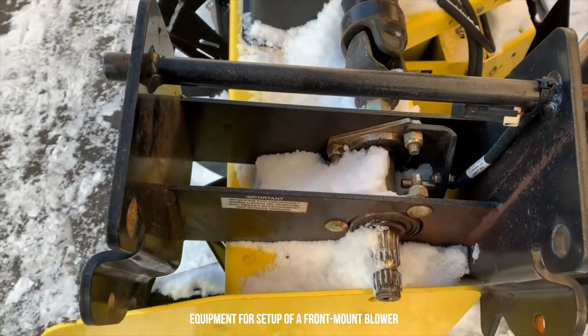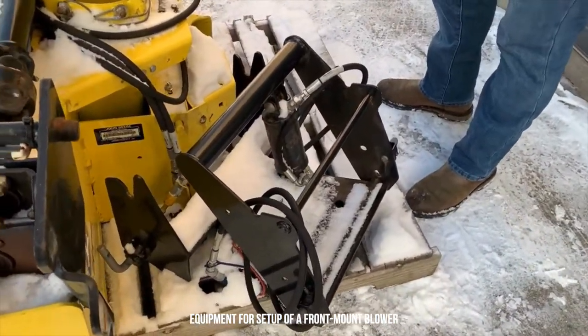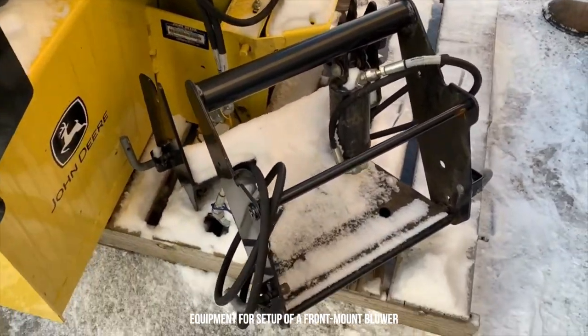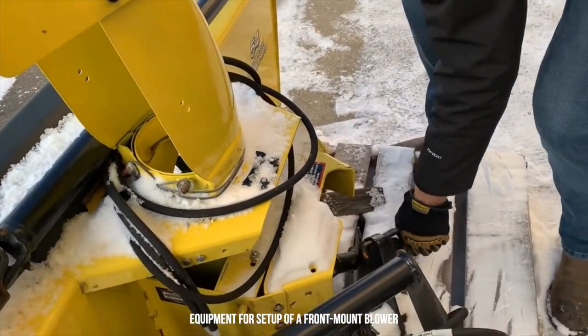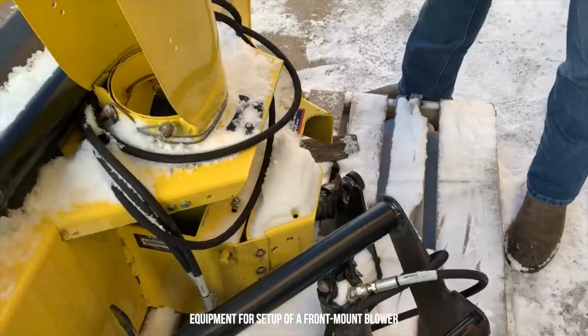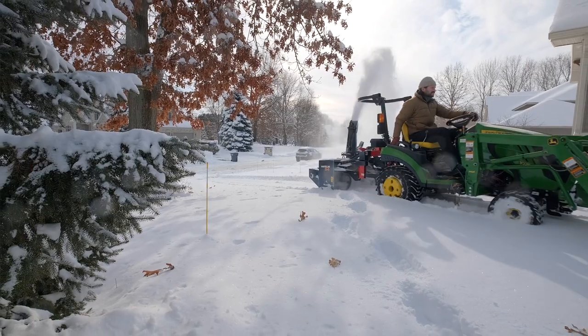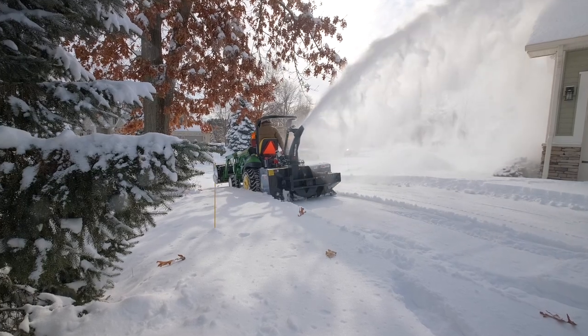This is why I really don't like front mounted blowers — not that they're not extremely effective. But if I can mount a blower on my three-point hitch and put a snow pusher or snow plow on my loader, I can use my loader all winter long. I can quickly switch from the bucket to forks to a snow pusher or snow plow and still have a snow blower on the back. And if you get one of those pull-type snow blowers where you can drive forward over the snow instead of craning your neck, that's a win-win. We sell those too.